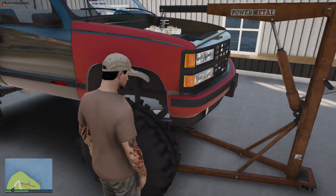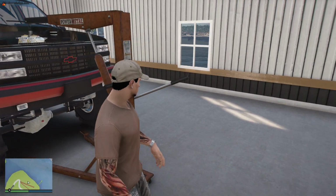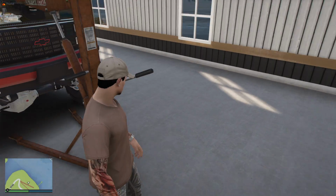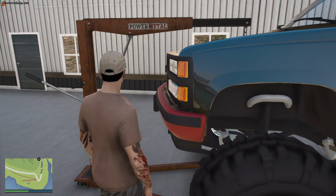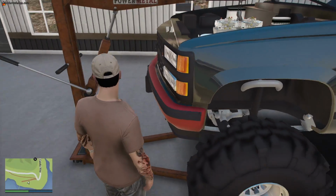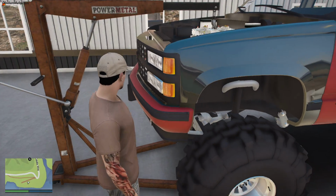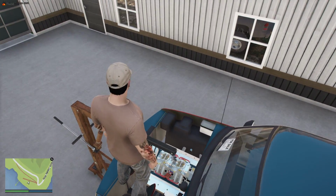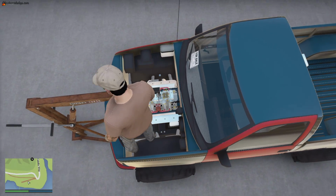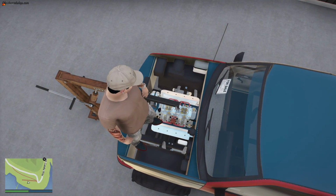We got the motor and everything installed. Well, it's not installed, it's like sitting in place. I still gotta check the motor mounts and stuff, because I was looking online and I actually found some motor mounts they said might work, so we might have to just cut them a little bit. But let me get you a little better look. We got the motor mounts there bolted onto it. We just got to make sure it goes to the frame and make sure everything's good.